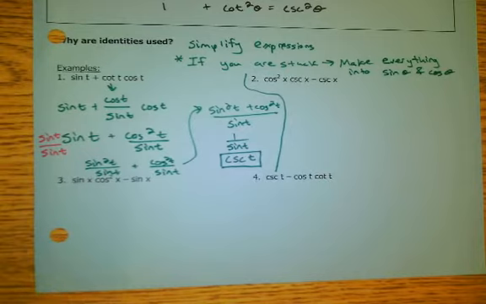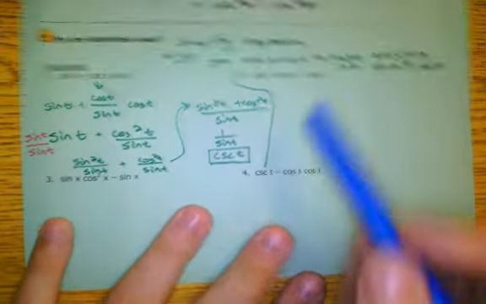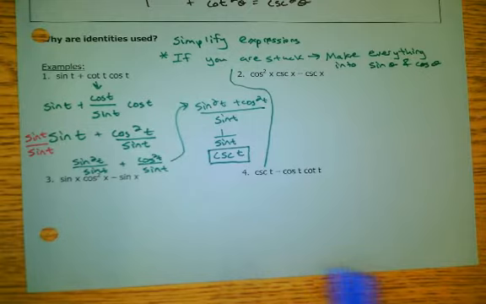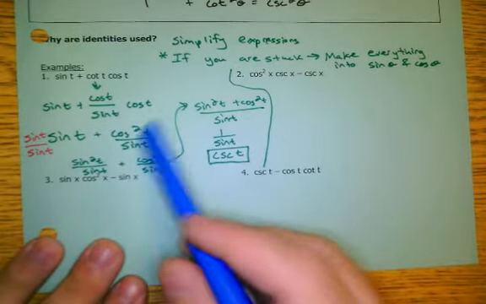Again, there's a couple ways to do it. You could change everything to sine and cosine. If you're stuck, I advise you don't do that right off the bat, because sometimes there's a much easier, quicker thing to do here. I don't know if we're stuck yet. Luckily your teacher knows some techniques to get us unstuck before we have to do that. Because you can change everything to sine over cosine, but it's going to be a lot of steps. There's going to be a lot more than this one.